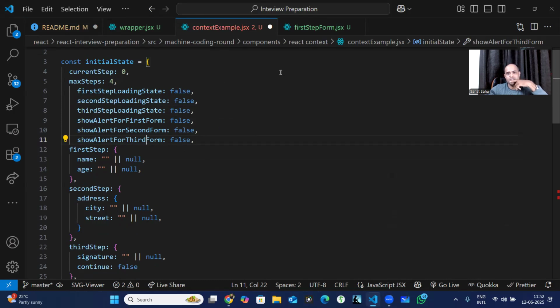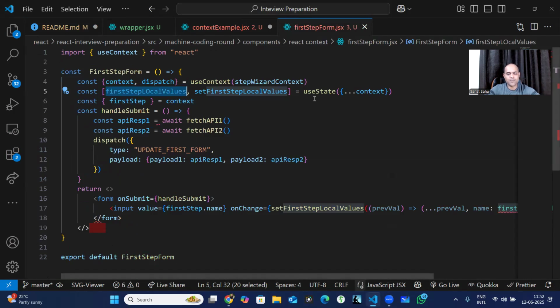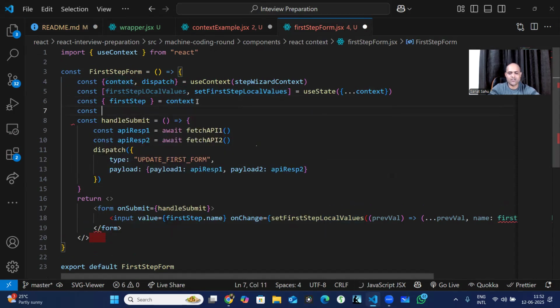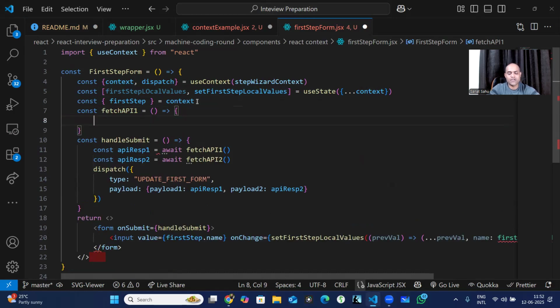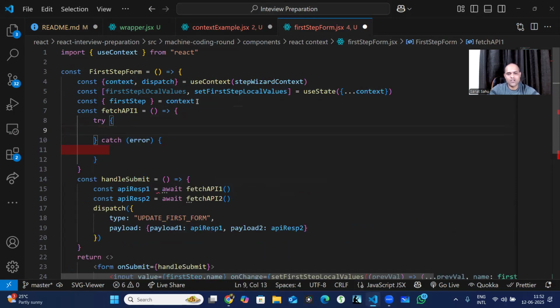When you update it, or where we are using it, let me show you the examples. I'm having the form object here. I'm doing a handle submit, and in the handle submit, I'm doing an API call, right? We have not written the fetch API call yet, so let's write it. I'll write const fetchAPI1 equals to... here I'll write the try catch block, and inside the try catch block I will do the API call. So let's get the URL.